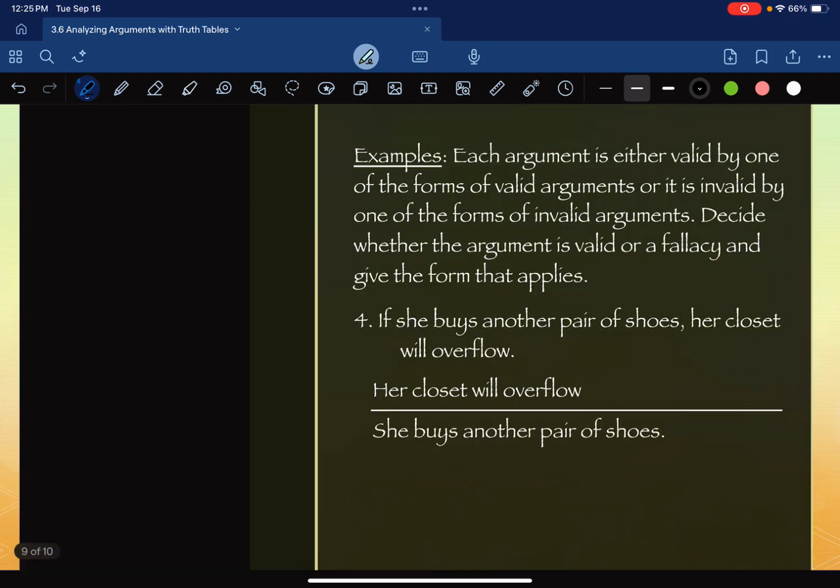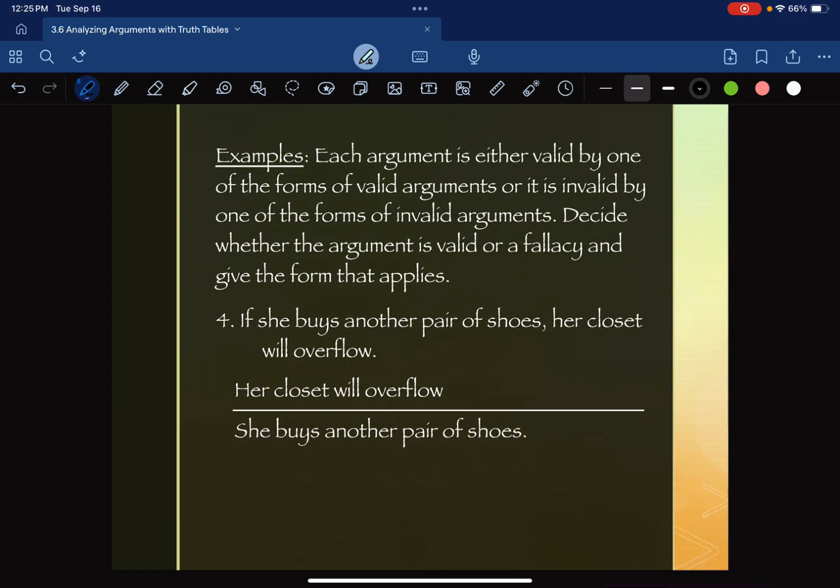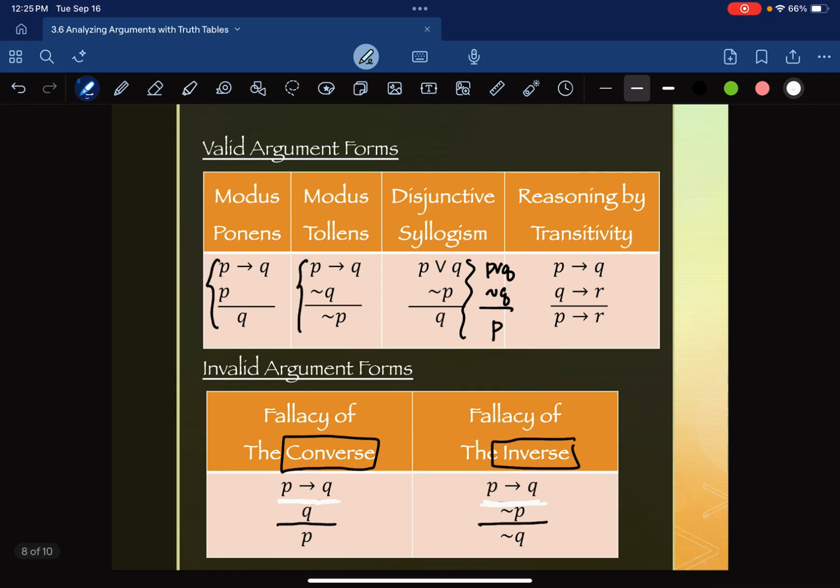So when we're taking a look at these statements, what we're trying to do is what we were doing before with number 3. We're going to put them into this form, and the form needs to match one of these 6 options. And based on whichever one it matches, we'll tell you if it is valid or if it is invalid. And then you should be able to tell why. It's valid by disjunctive syllogism, or it's invalid by fallacy of the converse. Notice no valid argument form can tell you it's invalid, and no invalid form can tell you it's valid. Right? So it doesn't work that way.